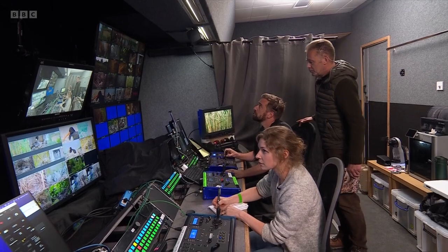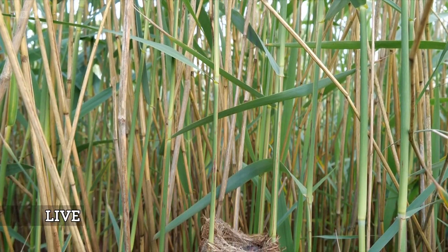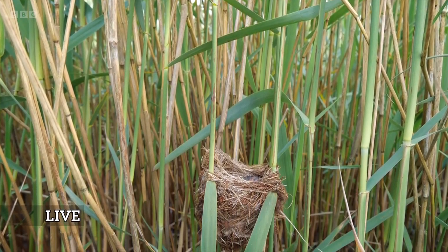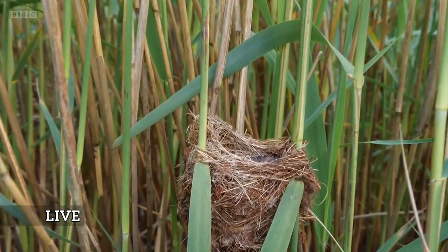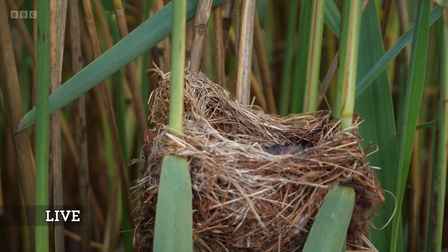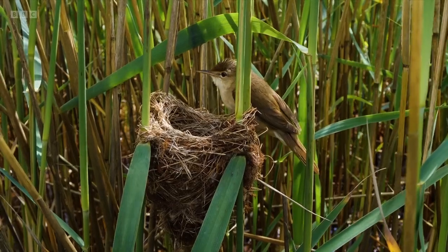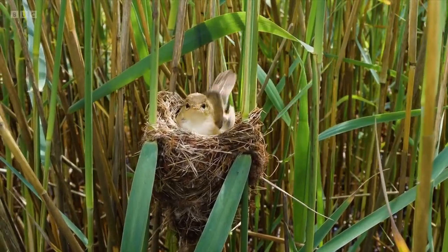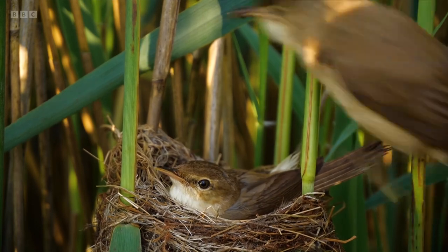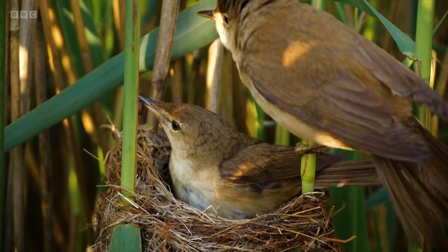Joe, I tell you what, we've got another nest that we'd like to have a look at. It's our reed warblers. First chance for us to look at this nest. Beautifully situated there, strung up in the reeds, above the water, woven together. Grass and spiders' webs. You can just see the chicks in the top there. But we have been watching these already, and there's been a lot of activity. Both adults have been coming in, feeding the chicks. They're insectivores, of course. They come all the way from sub-Saharan Africa to feed on a crop of insects in these reed beds throughout the course of our summer.